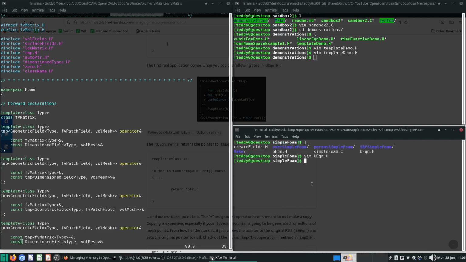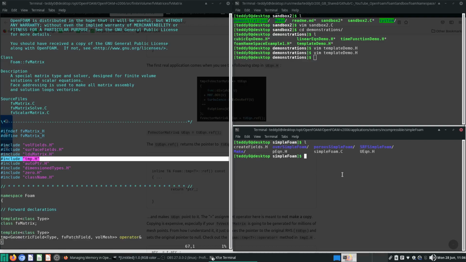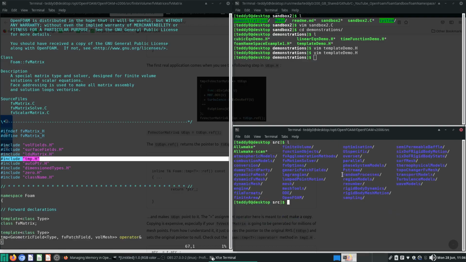So where does tmp and everything come from? If you look at simpleFoam, or at fvMatrix.H for example, you will see the include tmp.H over here. So where do you find these tmp source files? If you're not sure, I can't remember offhand, just use the find function: find in this directory the name tmp.H.